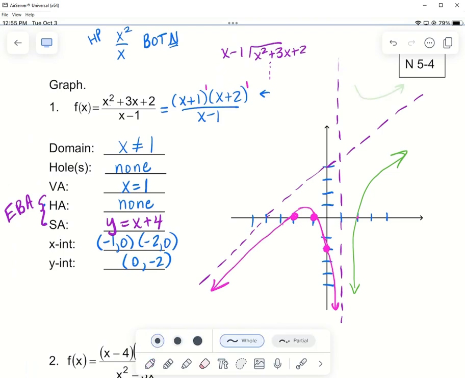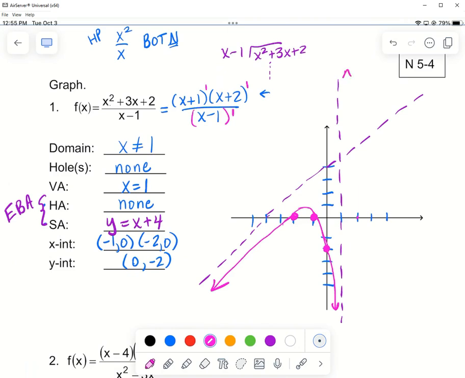And then the second thing I could use is hopefully the vertical asymptote rules, that my vertical asymptote is to the first power. So I know on the sides of that, I'm going to hit both that way. One's going to be down and one's going to be up. And so my graph is looking like that.